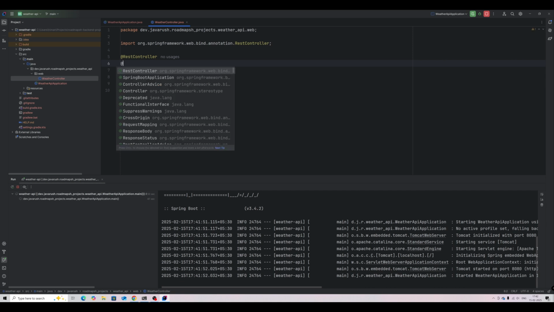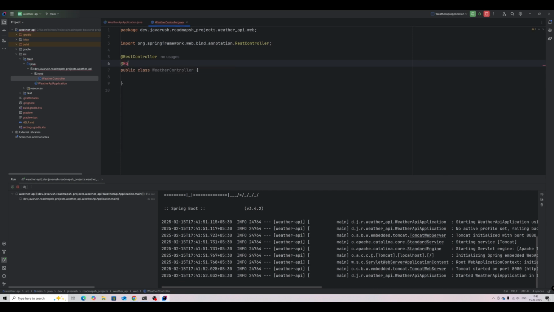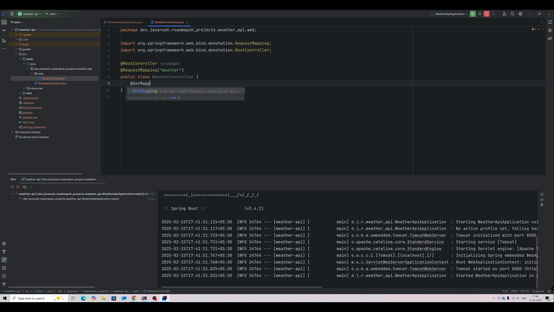And here, let's say request mapping will be weather. Let's create a get mapping here, and we will just accept one city name. I will just call it city here.